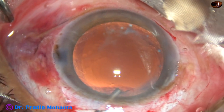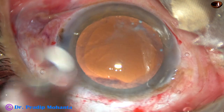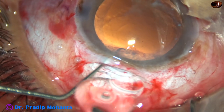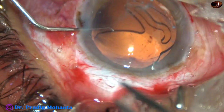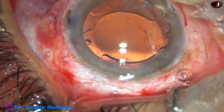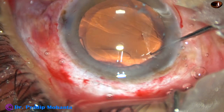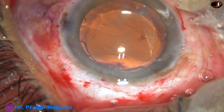Now I am going to implant an intraocular lens in this case. I am going to use a foldable intraocular lens because the rigid lens of appropriate diopter was not in stock. I depress the optic with the help of a Sinskey hook, the leading haptic goes into the capsular bag, then I go through the right side port and place the trailing haptic in the capsular bag. Yes — the lens is now nicely placed in the capsular bag.